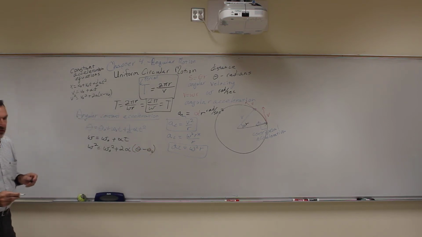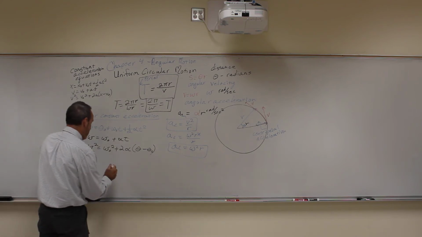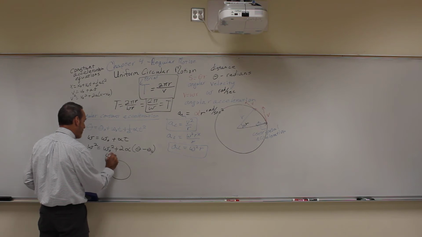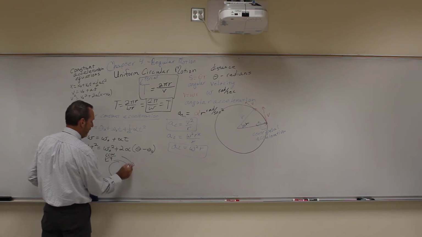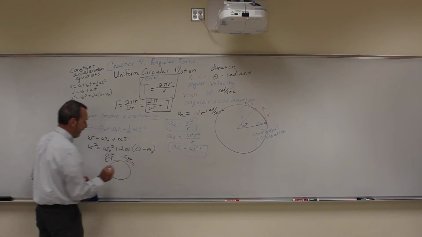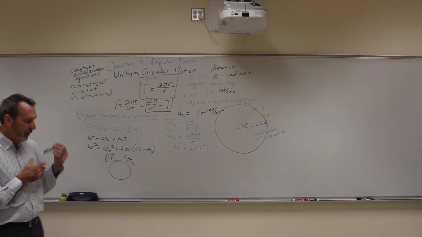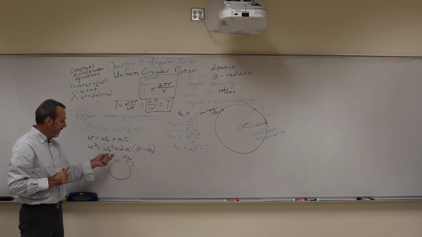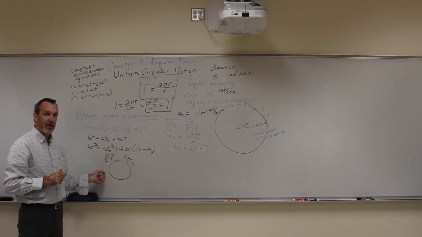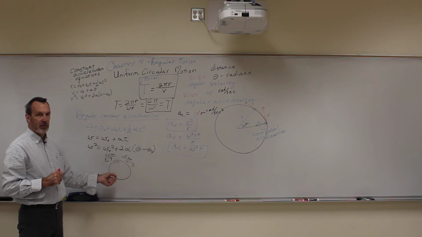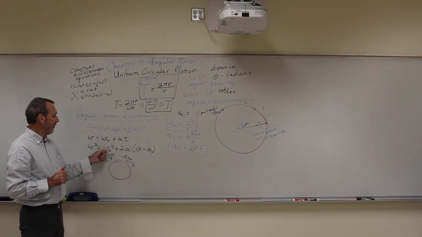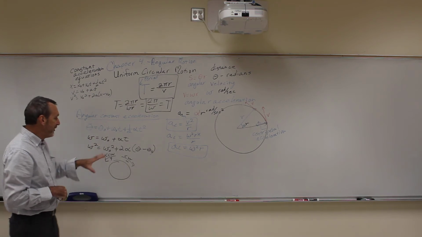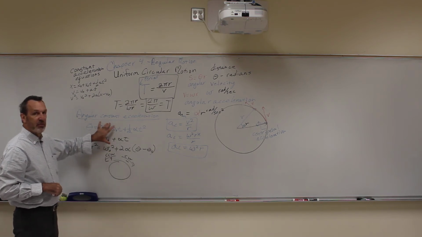Now we do have to realize there's a convention with this, meaning that if an object is spinning counterclockwise, it's positive. If it's spinning clockwise, it's negative. You don't have to do it that way. Remember, the physics works no matter what, but to be the same as everybody else, it's easiest if you just make counterclockwise positive, clockwise negative. That's true for the velocities, the acceleration, and the distances. So you got to make sure you put in the right signs when you put it into these equations.